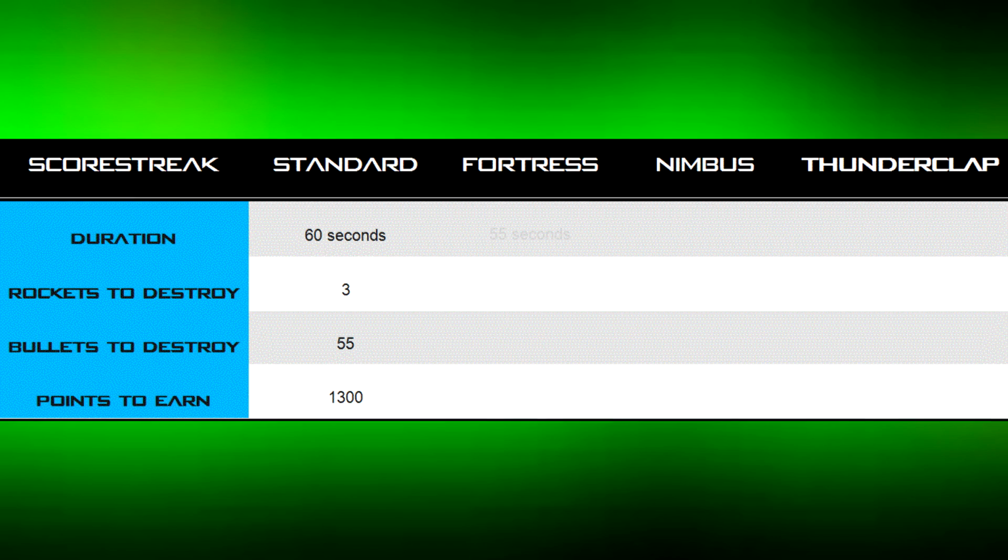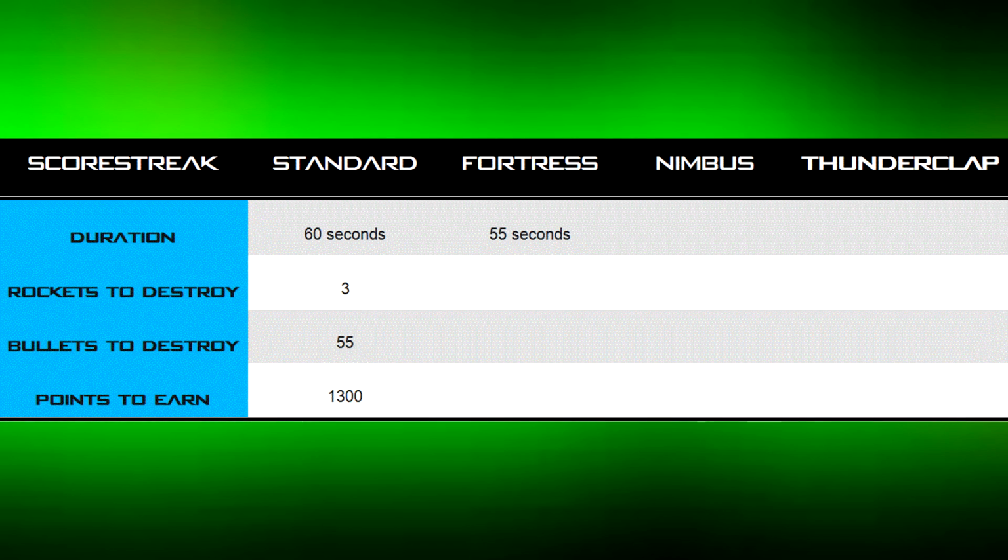As for its downside, the duration is decreased by only 5 seconds, for a total of 55 seconds. Now considering the THOR is one of the longest lasting score streaks in the game, this was very surprising to me. Most of the other Scorestreak variants that have a lower lifetime are decreased by 10 seconds, and they have much shorter durations to begin with.